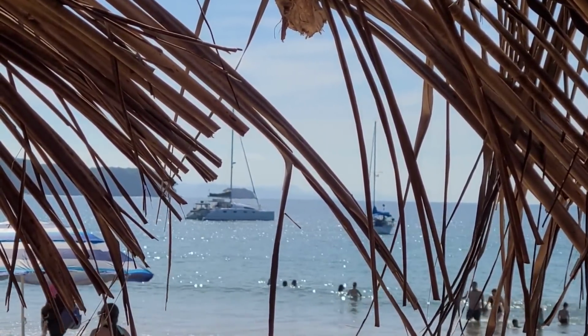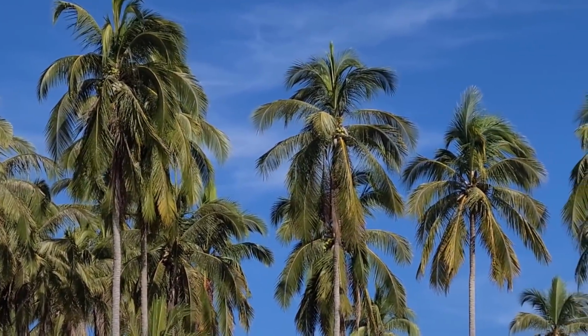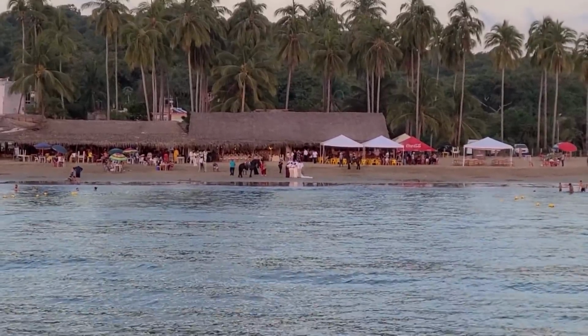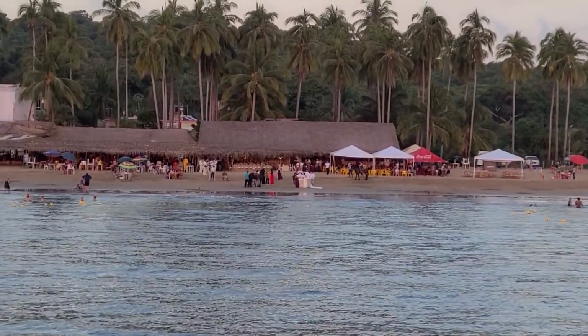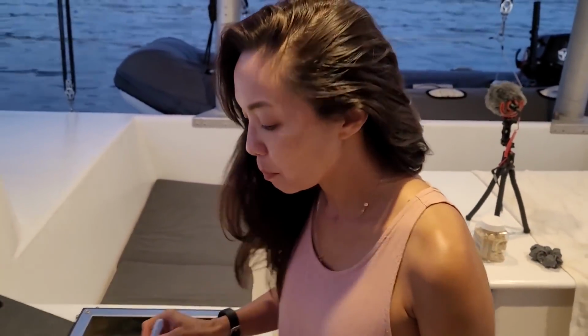We are nicely tucked in to Chacala, and it is just a gorgeous day. Anchorage is sound. There are 8 boats in here with us, and you can't complain. No bugs. The weather is beautiful, and we're just gonna sit down in about an hour, and I'm gonna make a little pasta with some clams, something really simple, and then we're going to explore tomorrow. But my goodness, you just cannot beat this. Oh, and there was even a wedding on the beach, so that was really nice to witness. Not bad.